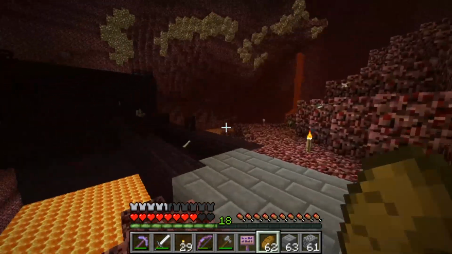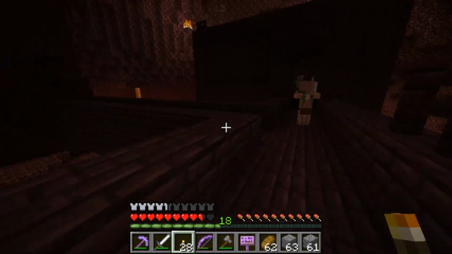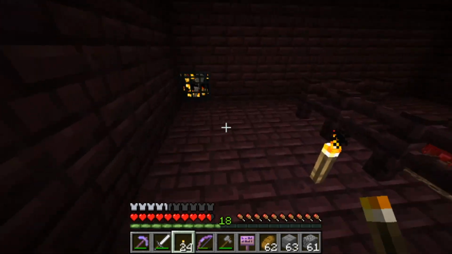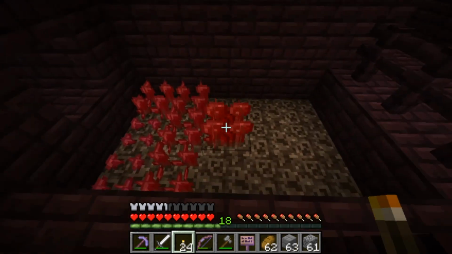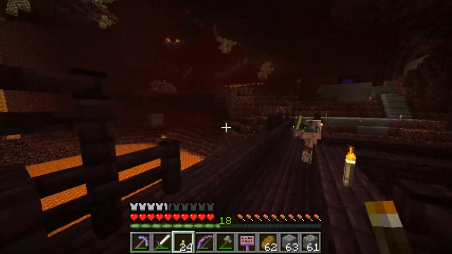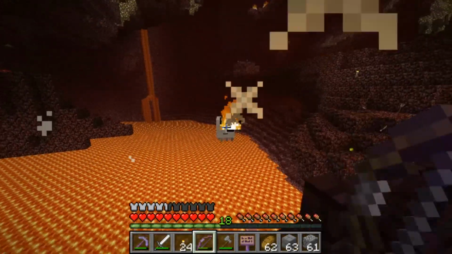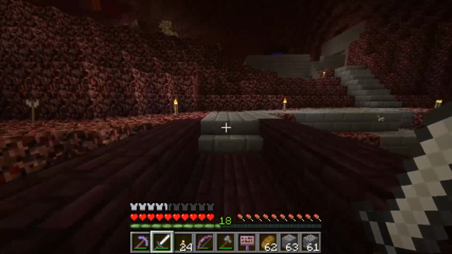Okay. Let's hope we don't... Yeah, this is another fortress. Hopefully it's not going to be too crazy in here. There's a skeleton spawner that hasn't spawned anything yet. Here's a little nether wart fortress. Another nether wart fortress, nether wart farm. There's a natural gas over there. How you doing? Goodbye. Okay.